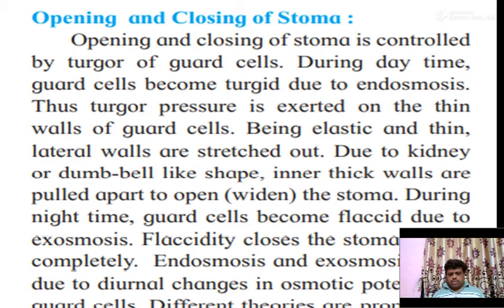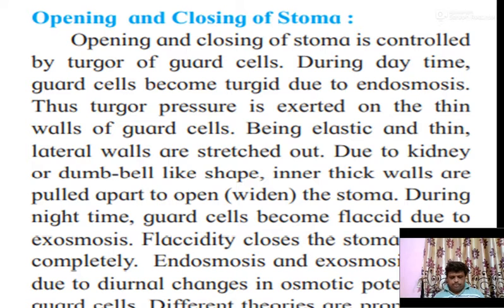According to the starch sugar interconversion theory, by Stewart in 1964, during daytime, the enzyme phosphorylase converts starch into sugar, thus increasing the osmotic potential of the guard cells, causing entry of water. Thereby, guard cells are stretched and the stoma widens or opens. So during daytime stomata open, and the reverse reaction occurs at night, bringing about the closure of the stoma.